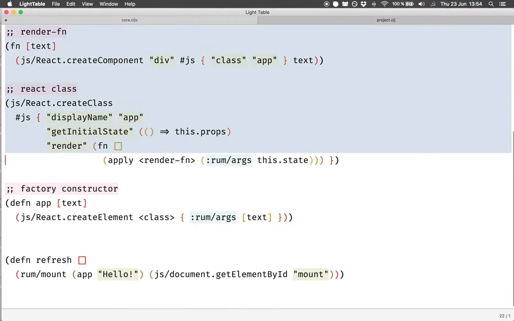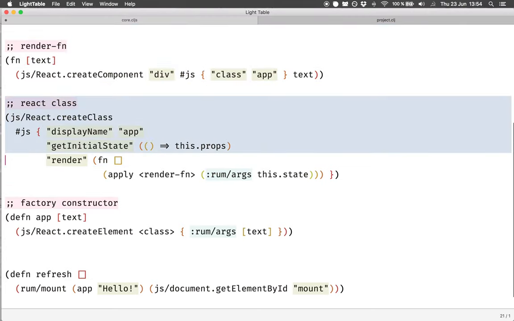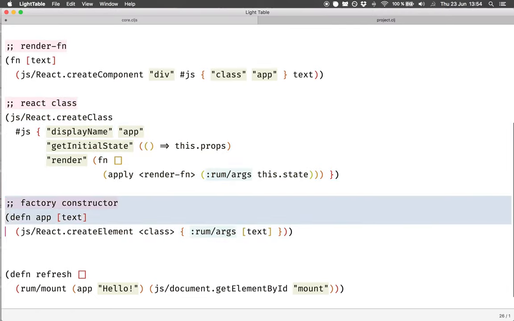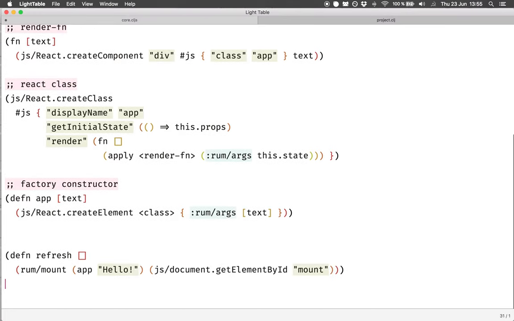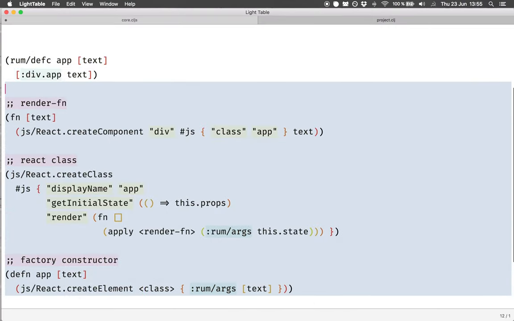These two things are anonymous. Well, actually, the first thing is anonymous, you can't access it. The second one is an actual React class that gets defined. You can see it in the generated JavaScript. And the third one is a real function that gets defined. So basically, defc actually defines a function, and you can use that function like that. For example, there is a mount method in ReactDOM that lets you mount a component inside a DOM tree, right? You need to pass a component in there, and you just call that component as a function. What you will actually be calling is this factory constructor that will create an element from React and pass these arguments. So that's what this defc is made of.